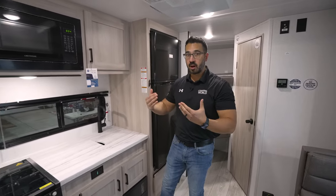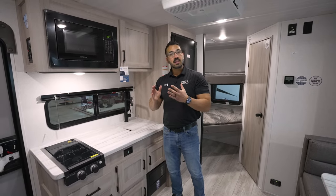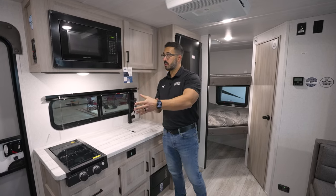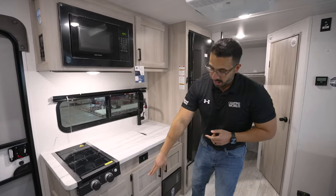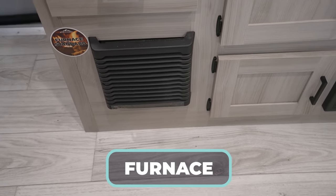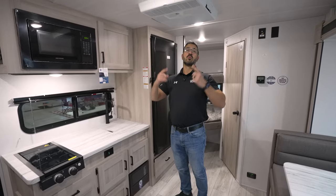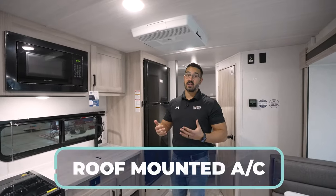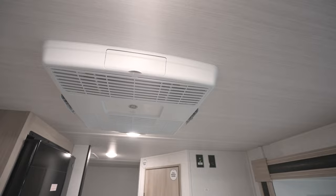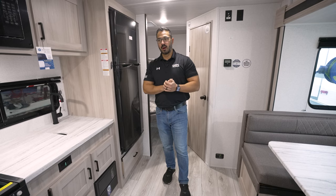When it comes to the elements, something else we often see with this size is they don't do very well — but that's not the case with the Silver Lake 18 BHLE. The fresh tank is underneath the bed, and they also have a furnace right down below. Some of them don't have a furnace or a fireplace — not the case here. You will stay nice and toasty, and on hot days you have a roof-mounted AC to stay cool. Again, when you look at what you get and look at the space, this thing is seriously near perfect — but as I mentioned, it does have a flaw. Let's go take a look outside.